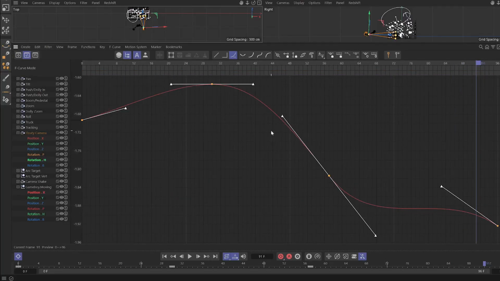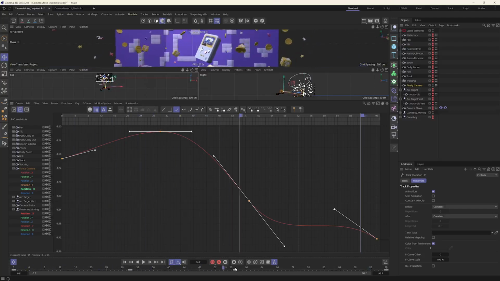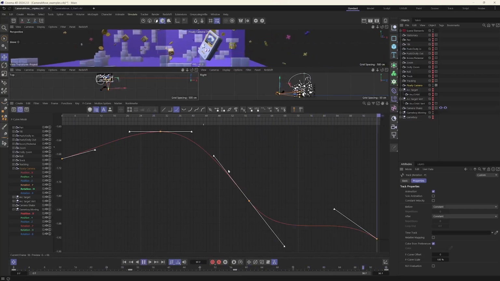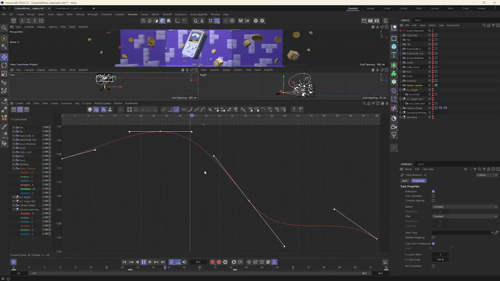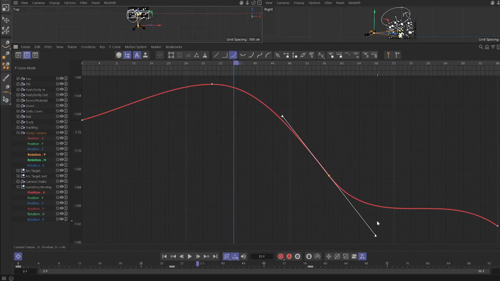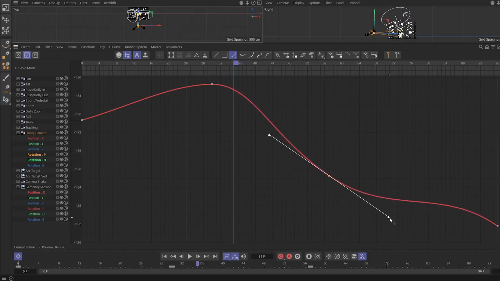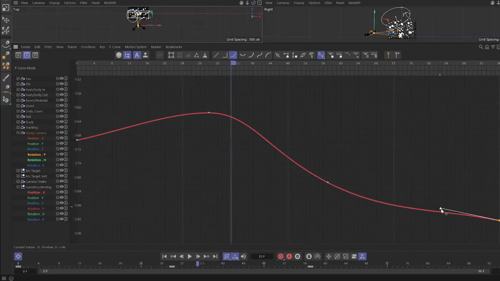You can understand why this would be so floaty, especially at the end here. It's because you've got this rotation down, rotation up. So what you want to do is make sure you don't have these weird dips and valleys. You want to make sure everything's as smooth as possible.